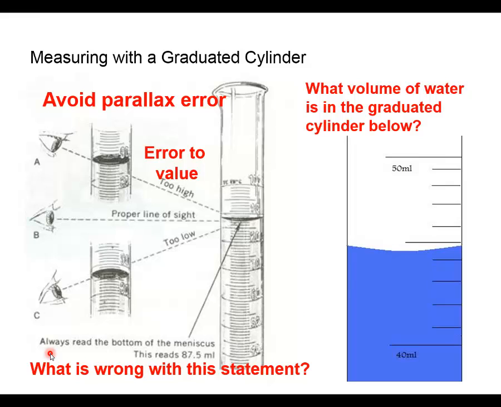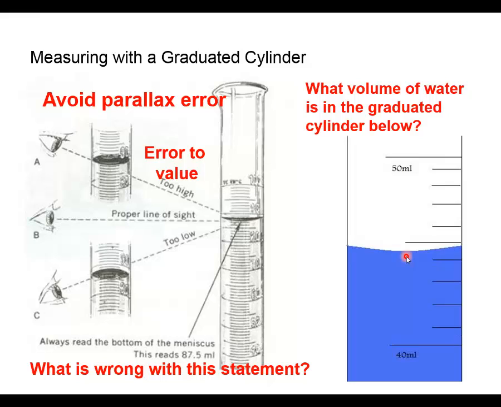True with water, but let's say I had something like mercury. Liquid mercury has much stronger attractions, metallic bonding between the mercury atoms, and their attraction to the glass, so it actually beads up and curves upward in the center. So sometimes it's better to say let's measure the middle of the meniscus, whatever's happening there. Here with water, the middle of the meniscus is curving down, so I read the bottom of the meniscus. For liquid mercury, let's say in a mercury barometer, I would read the top of the meniscus.